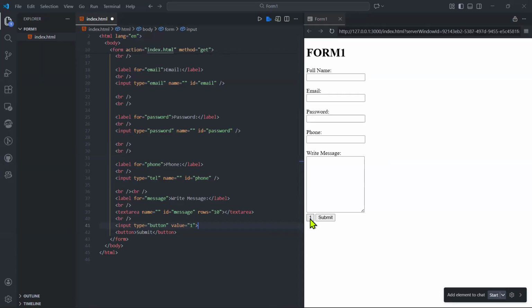Maybe when I click on it, this will increase to 2, 3, 4, 5, 6, 7. You understand? So that is why this one also is very important. But we are not doing JavaScript, so it will be difficult for you to understand for now.